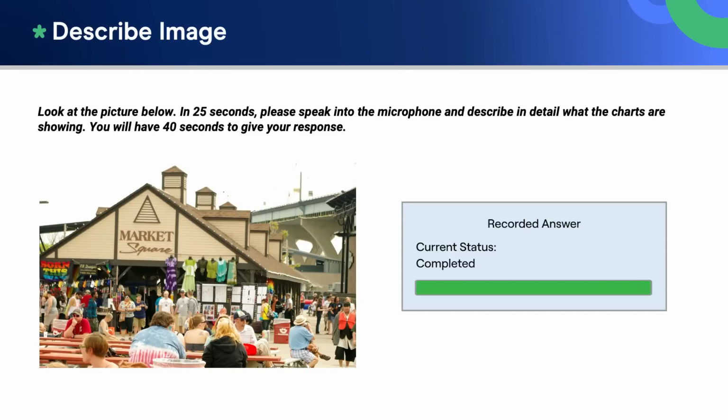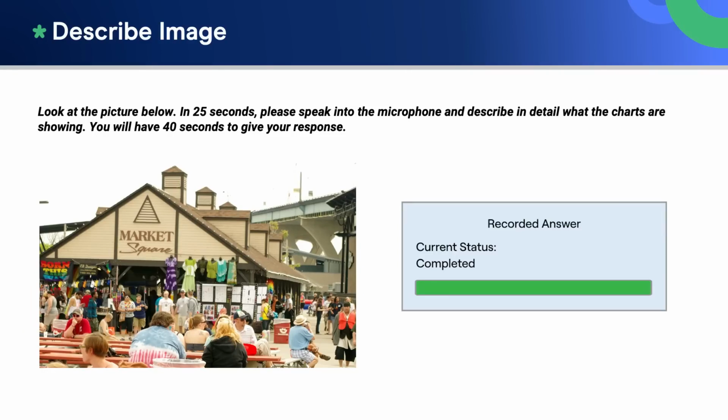So we know this image shows a market. Some of the key elements are the building and structures, the people who are doing different things, and the features of the market and environment. Because this is a static image, there may not be any clear changes or developments to highlight. However, the composition or layout of the image and key actions of the people in the image are important content features. You can describe relationships between the people and the place.